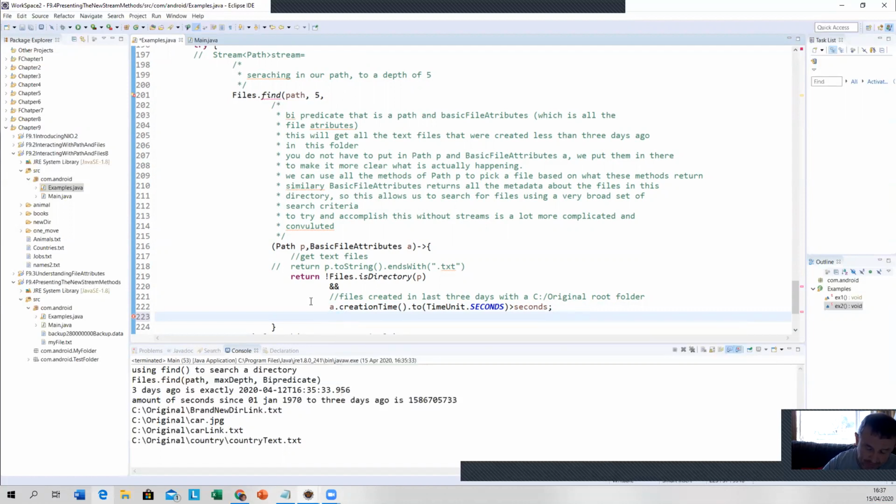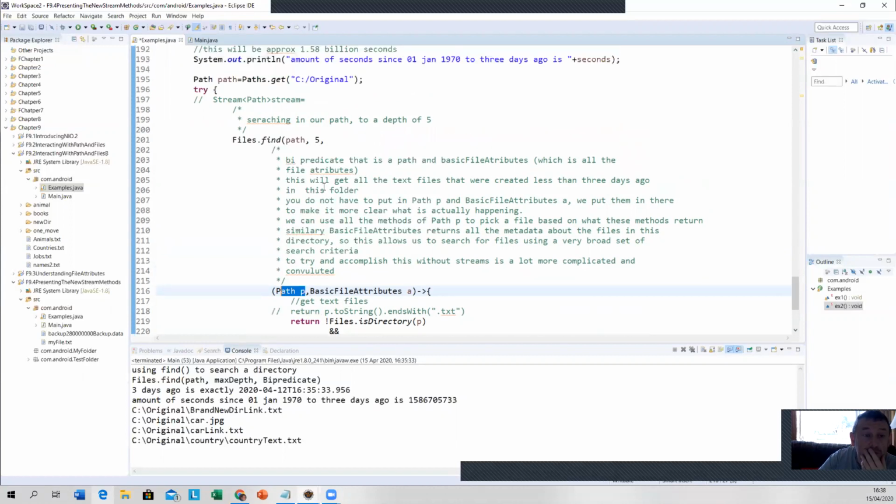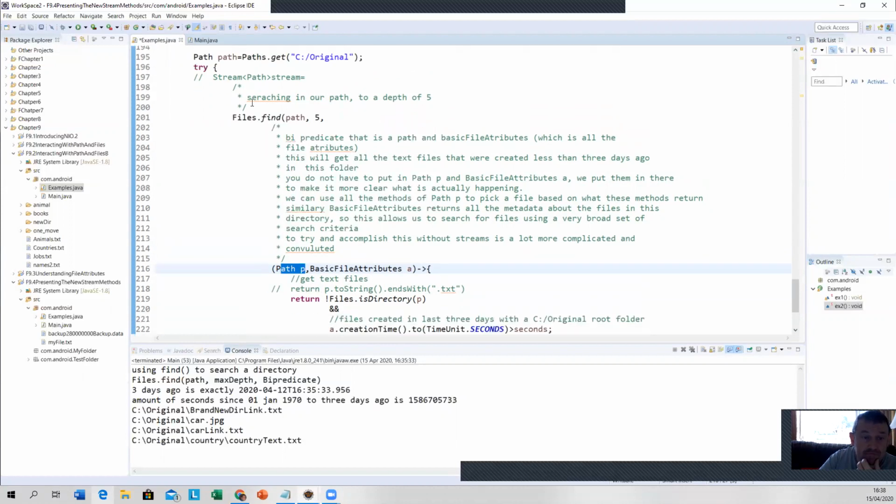So when you're using find, it has to take a path and has to search for basic file attributes. This first one we're going to do, paths.find, path 5, to level 5. So it's C original to 5 levels.